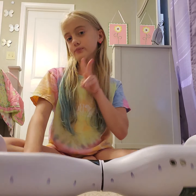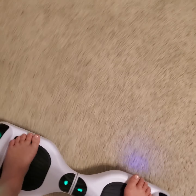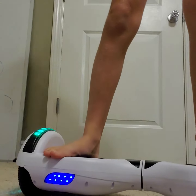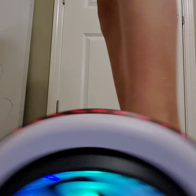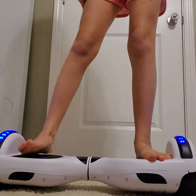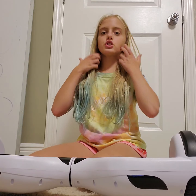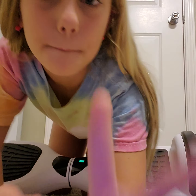One more tip: if you go through your neighborhood on your hoverboard, step off backwards — not forward. Stepping off forward is not a good idea. Also, if you ride for a while your feet will start hurting because of the grip surface, so you might want to wear shoes. Now I'm going to do a little montage of me riding — peace out!